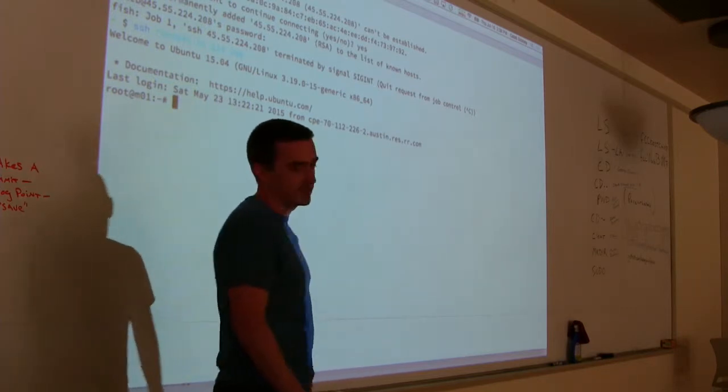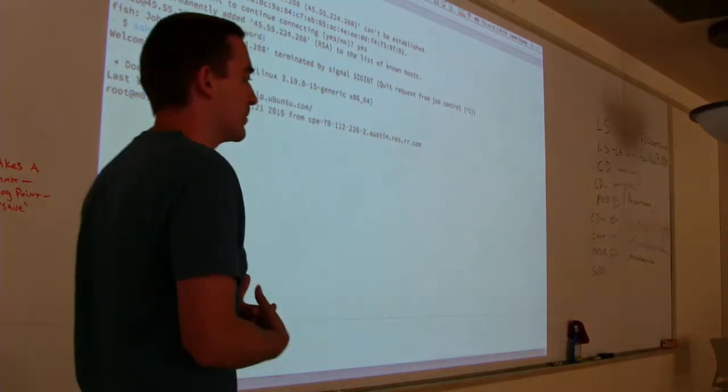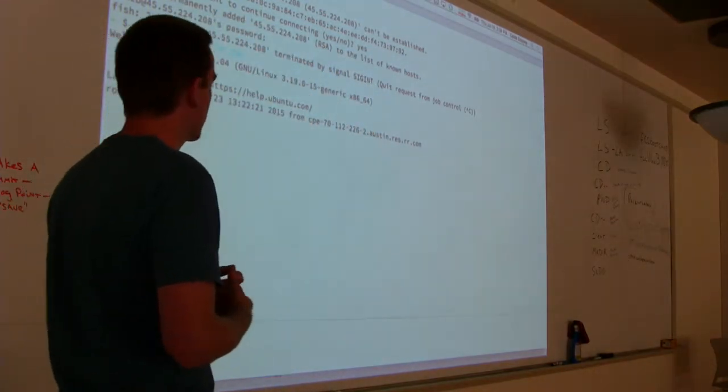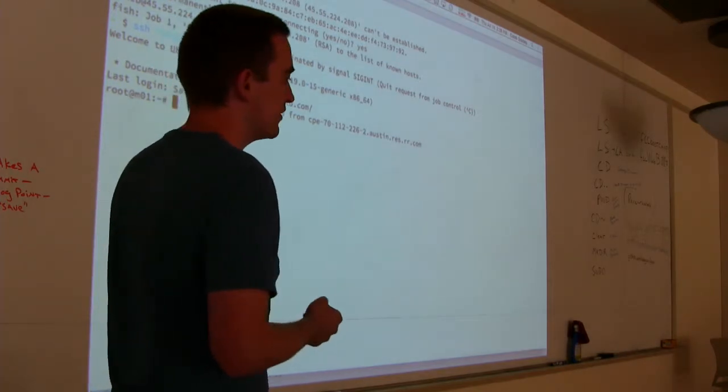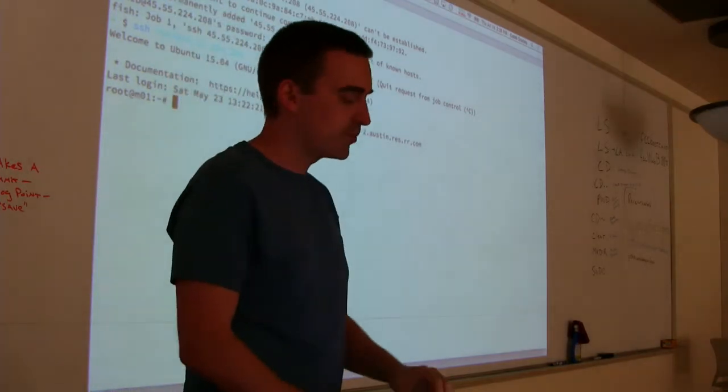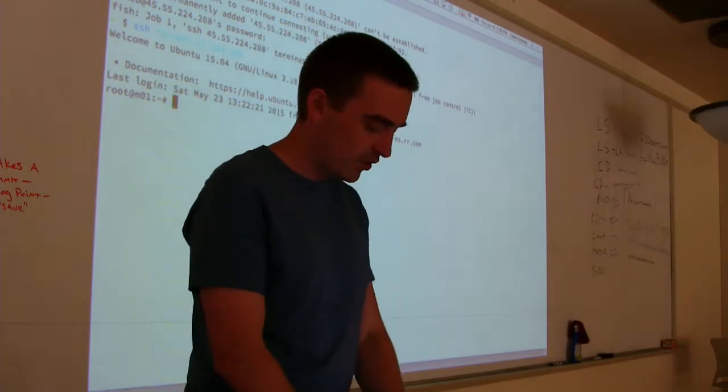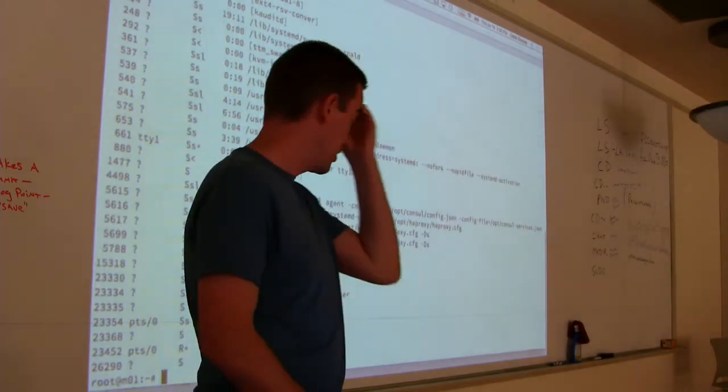But SSH is a really cool program, allows you to access the machine remotely, securely. And it uses keys. So I didn't enter a password. It used keys to do that, which is really cool. Super, super secure. And so I can see on here a bunch of information.